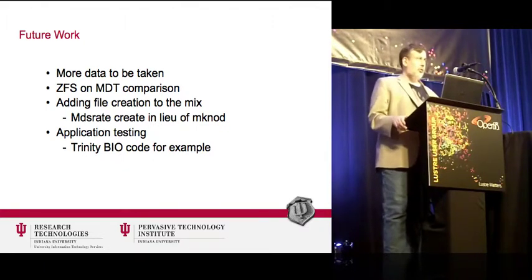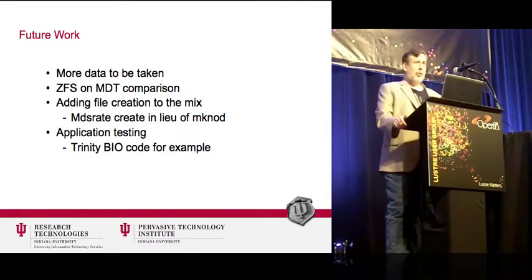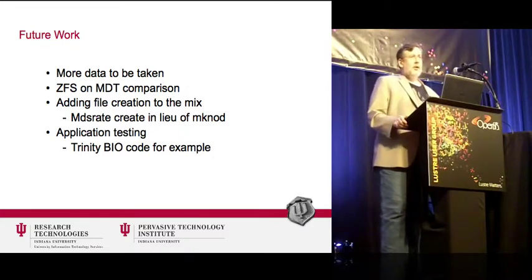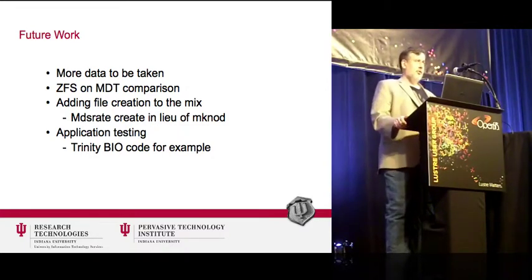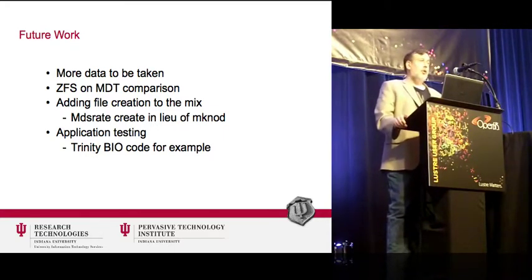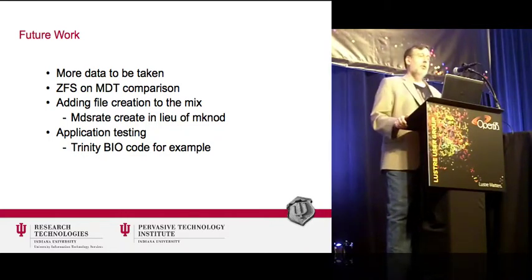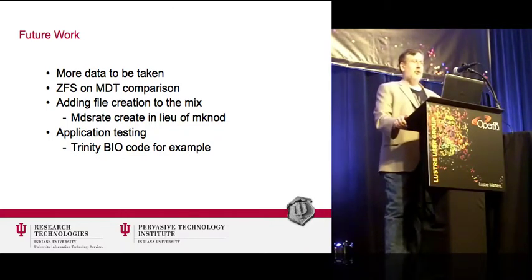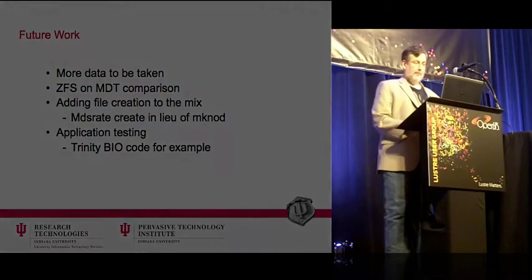I don't know if you guys know the Trinity code, but there's a portion of that code that writes thousands of files in thousands of directories, which is taking a toll on our system right now. You get a bunch of those guys running at the same time, and it puts the squeeze to your metadata server. So it'd be great if we could help those guys out and other people that have codes like that.